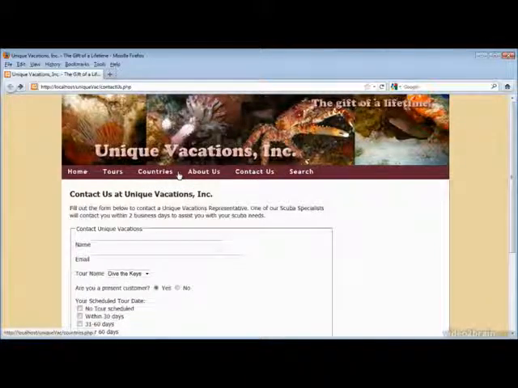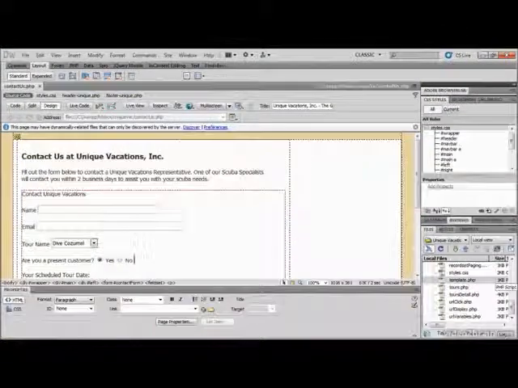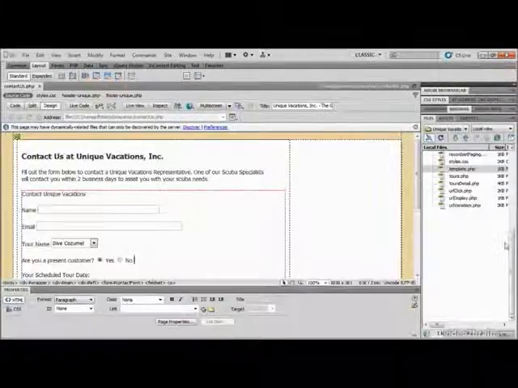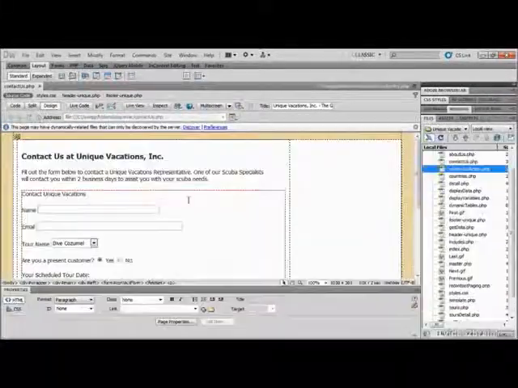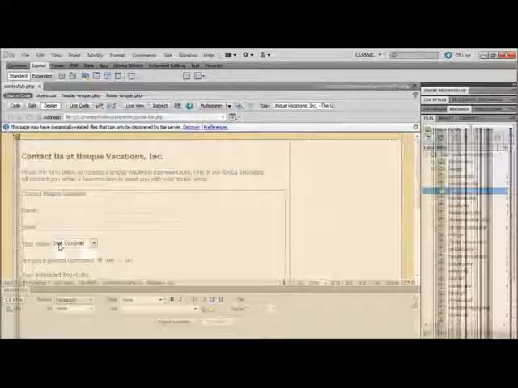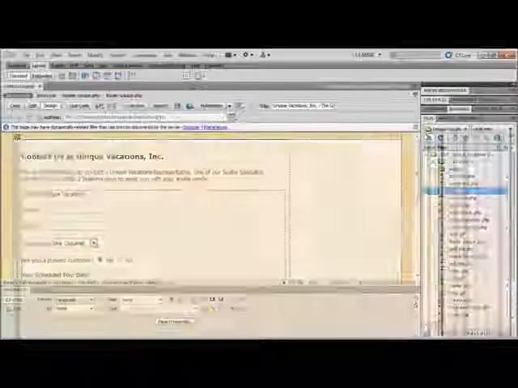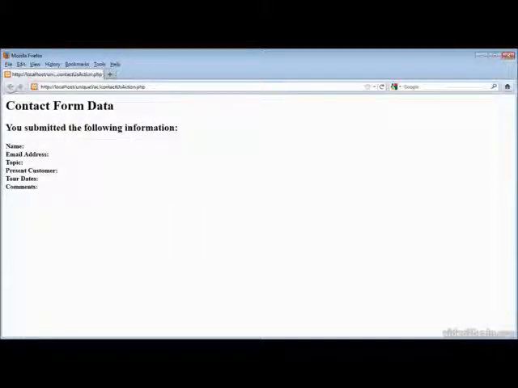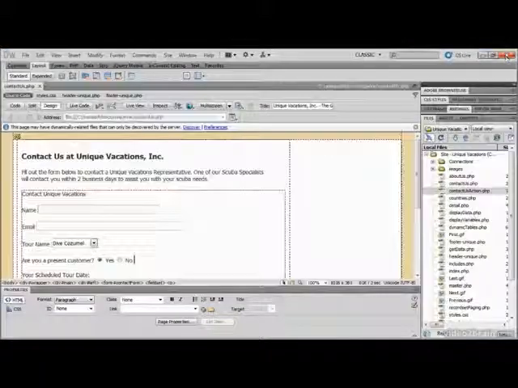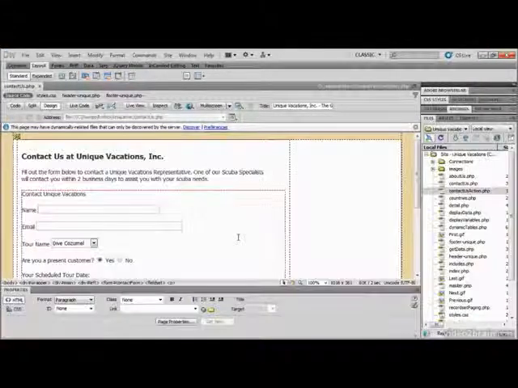So what we have is a 2-page process at this point. So I have a Contact Us. Let me close up some of these so you can see. We have a Contact Us and we have a Contact Us action page. So the Contact Us is our form. On this form, ultimately, we want to populate tour name with database data. So we'll look at that in another movie. We also should make sure that the user has to enter some information in at least some of these fields before moving into this particular piece. And this isn't exactly the correct action page we want to show the user. So just some improvements we can make to our form in Contact Us here.